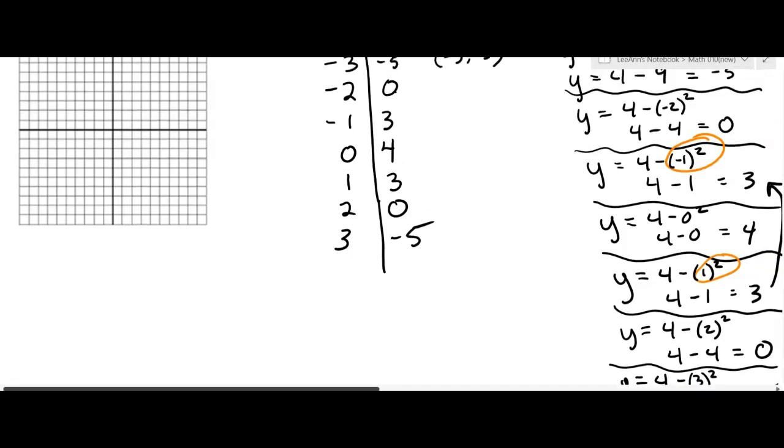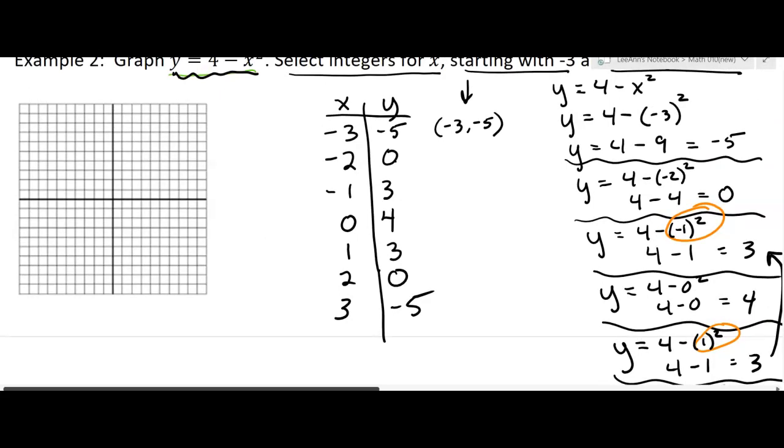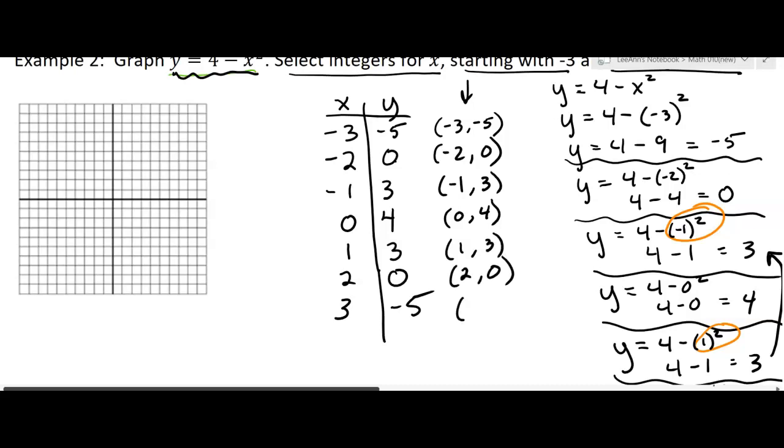Okay, so now we're going to take each of these ordered pairs. Let me write them out real quick. I don't normally do this, but I will for this problem. Give you one more example where you can see the ordered pairs. Usually I just go by the chart. But there they all are. And then we're going to graph those. I'll be graphing the points in orange.